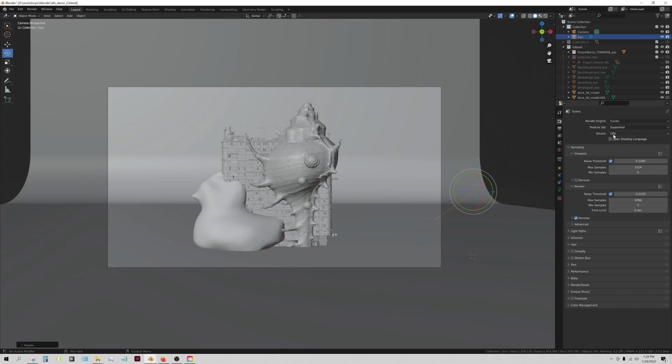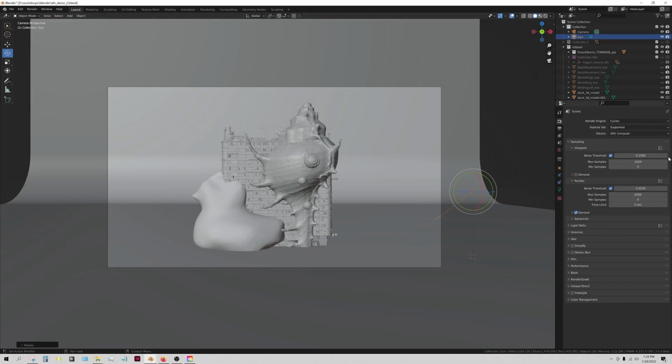The nice thing about this is, depending on your hardware, it lets you pick if you want to render on your CPU or your GPU. In general, a GPU is better at rendering, but depending on what kind of computer you have, you may leave it as CPU, and that will be fine. I swap it over to GPU, and that'll help me record this tutorial a bit faster.